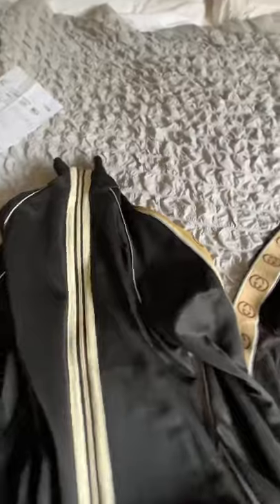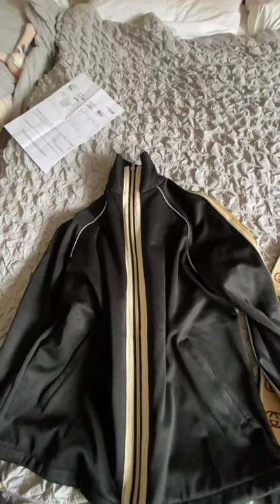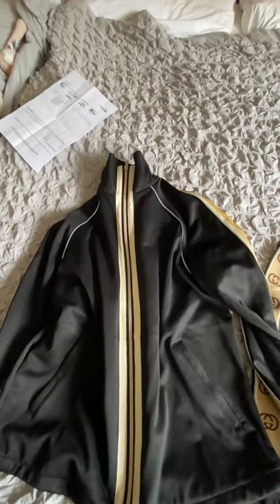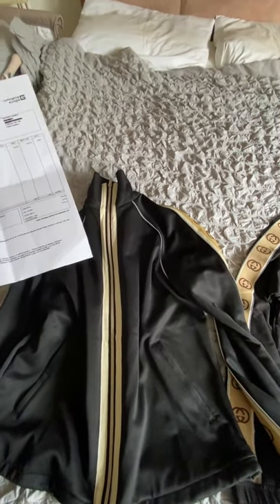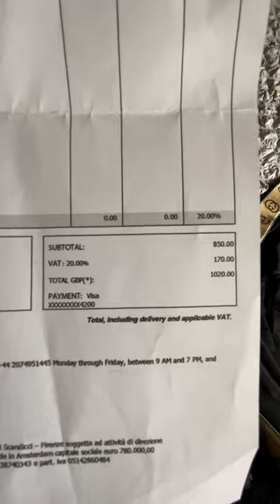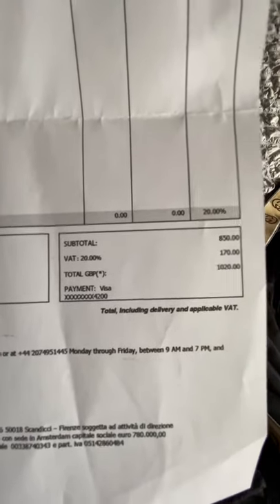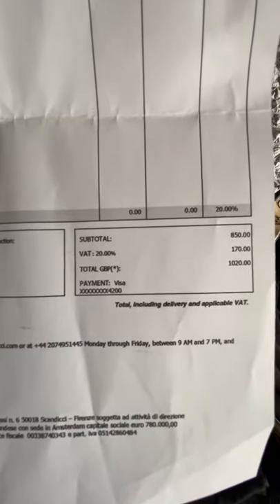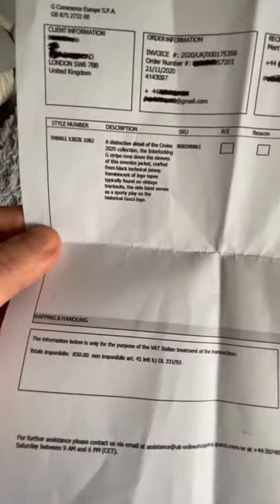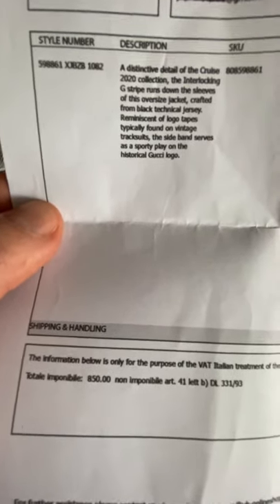Hopefully that will help you spot a fake compared to a real one. It's February 2021 and if you go on eBay right now there is an abundance of them. What they're also doing now is saying it comes with a receipt, and what's quite clever is that the receipt has the correct details — the description is there, and the cost is the exact amount it's currently going for in the UK: £1,020, which is the price on the Gucci website or Mr Porter. They've even included the style number from the website.